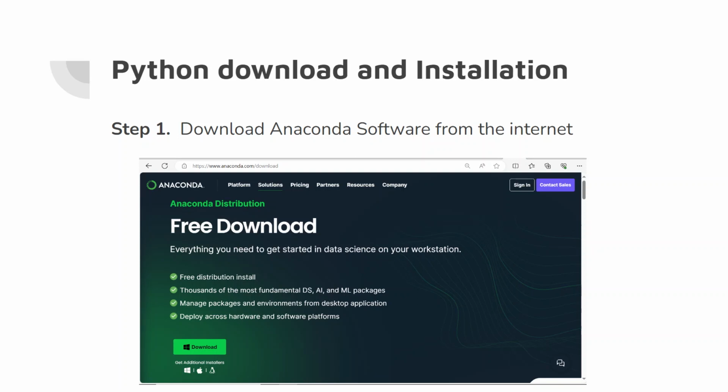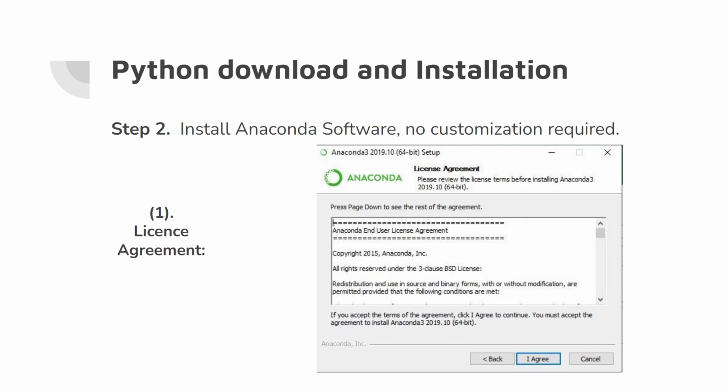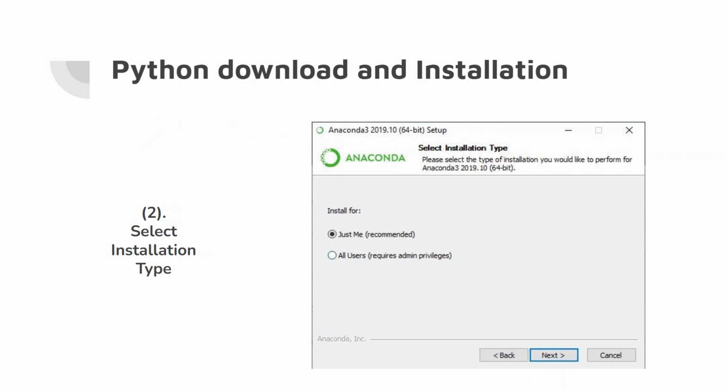So how can you install Python and use it? Just search on Google to download Anaconda software. Anaconda provides the Python setup. You have to download the Anaconda software and then install it. This is the first process, installing Anaconda. No customization is required. Just click on the I agree button, and then select the installation type.